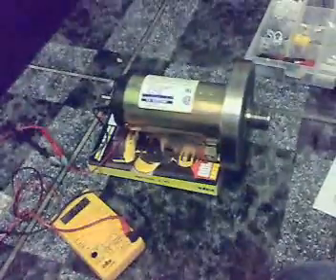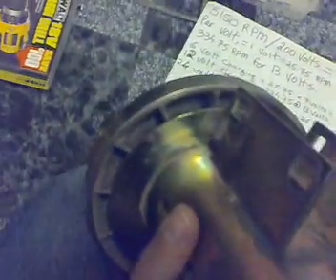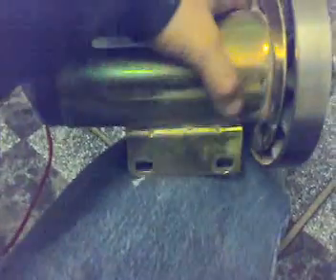As you can see — eight volts just turning it by hand. What I need to do is get an office chair, smash the chair, and use the swivel for mounting. The flywheel comes off — it's got a little fan on it which can be removed. I can bolt blades directly to this flywheel, and then this motor body gets fixed to the office chair mount. Then it's just a case of making blades and making a tail.